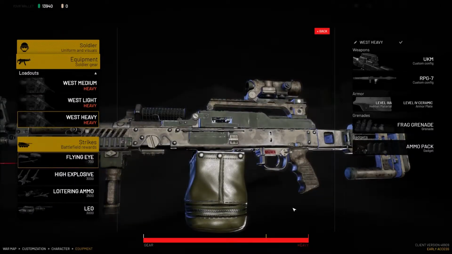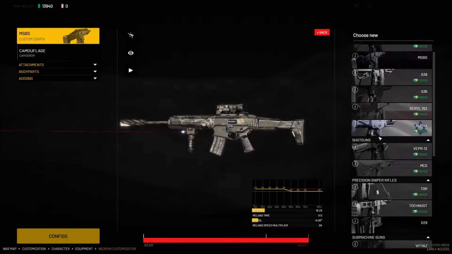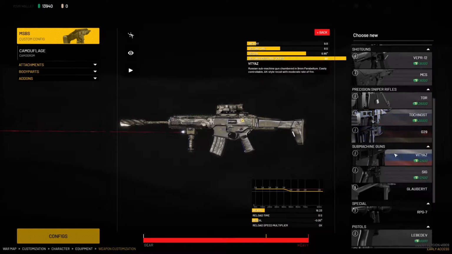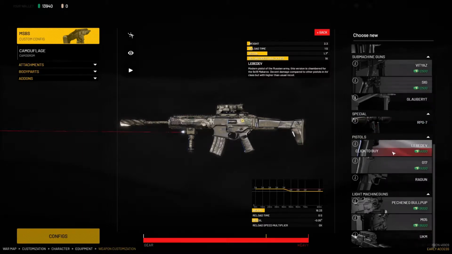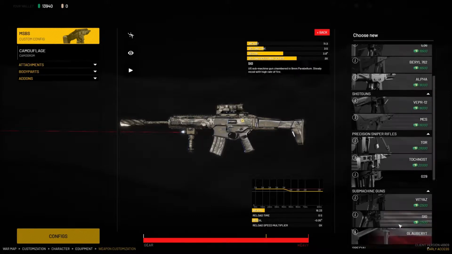Yep, that's about it. Again, weapon types, by the way, I forgot to mention. Assault rifles, shotguns, sniper rifles. It says precision sniper rifles, so I'm assuming they might be implementing DMRs in the future. SMGs, special, only has the RPG right now. Pistols, they're not really that great right now, so you might want to switch them out. You got the NMGs, and that's about it right now.